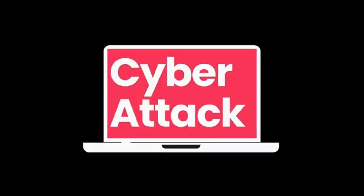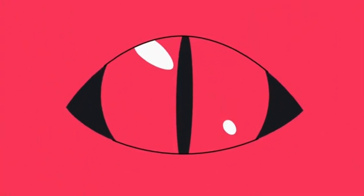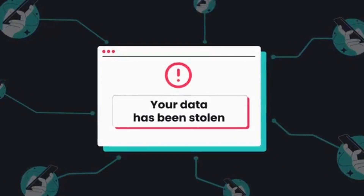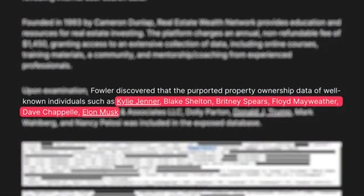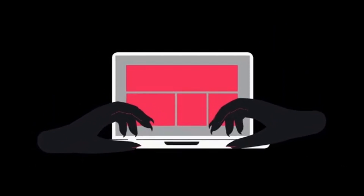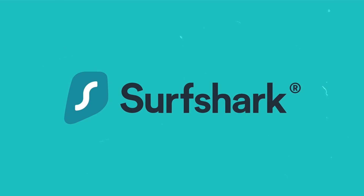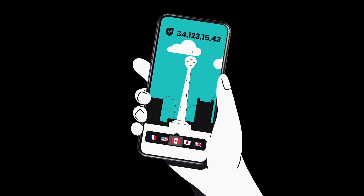Just as important as energy security is cybersecurity these days. Every minute you spend online, companies track who you are and what you're doing. And even if those companies have no malicious intentions for the data, it can fall into the hands of someone who does. For instance, a most recent data leak exposed 1.5 billion real estate records, including those of well-known celebrities like Elon Musk. Hence, no one is really safe unless they protect themselves online.